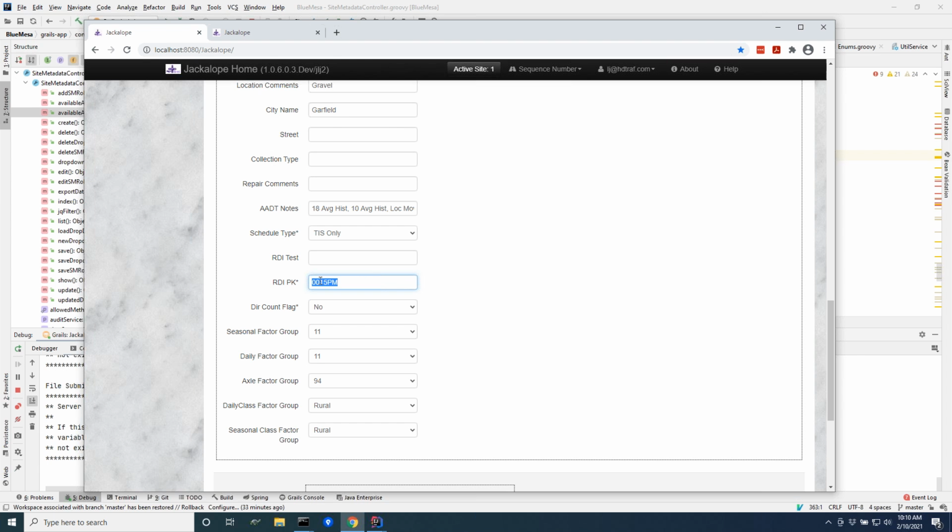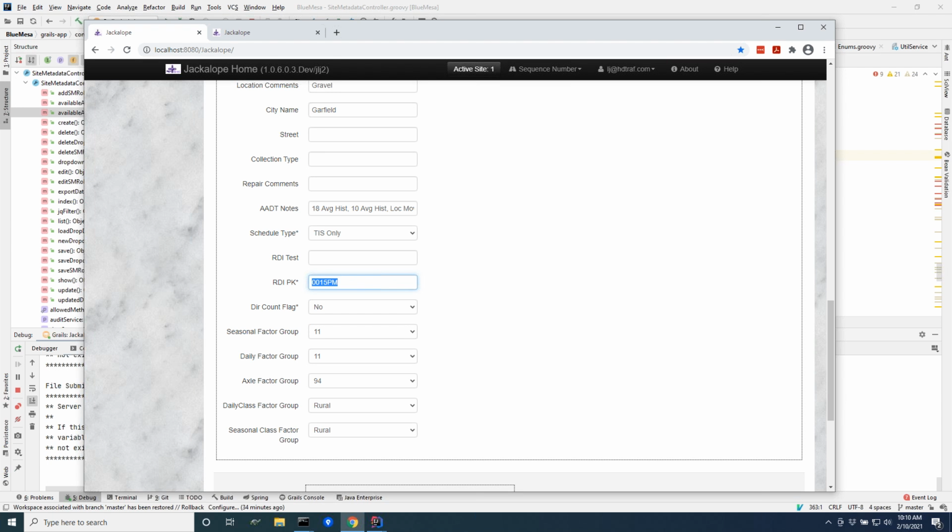What I mean by that is, in your state, you hopefully have some identifier in Jackalope, one of your normal fields. If this were Minnesota, maybe it's the sequence number, maybe it's something else. One of these fields will allow you to link up with roads and highways and figure out what site you're looking for there.